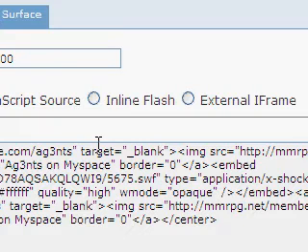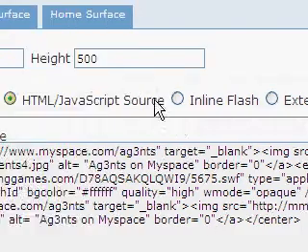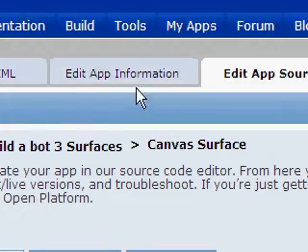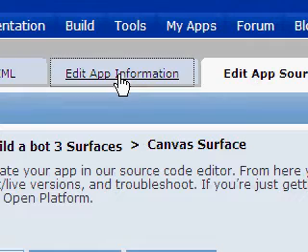Okay, so now once you have reviewed your promo app and how it looks, and if it looks correct in all ways, let's go ahead and come over here to the top right and click on Edit App Information. Edit App Information is going to be your window where you will actually add your pictures or your images for the game app, and as well you will give an application description.